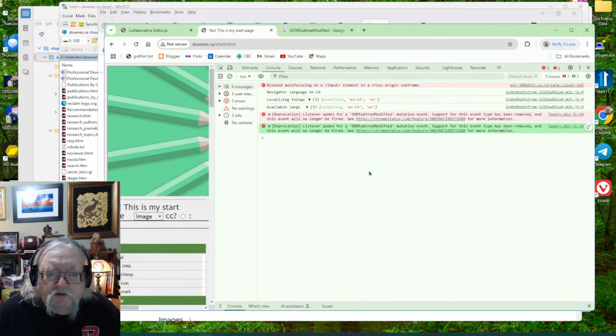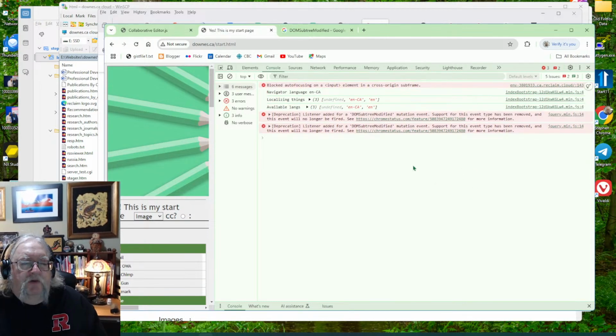Console. I don't know. Blocked auto-focusing, yeah, in a cross-origin subframe. I have a feeling that's the problem. It's a cross-origin subframe.